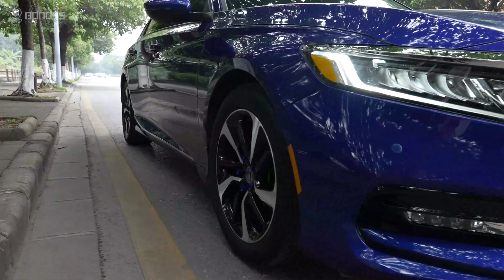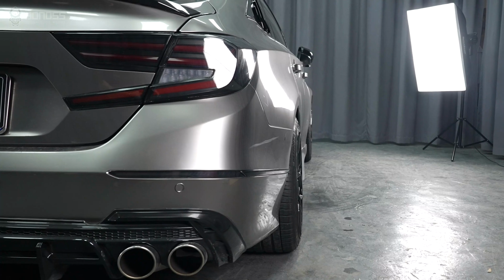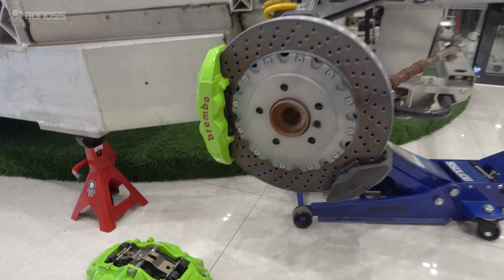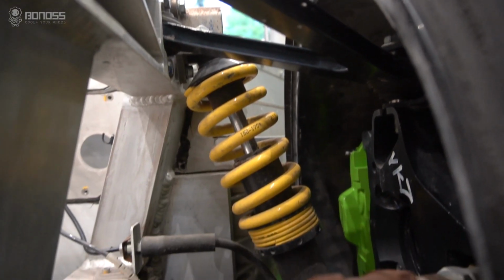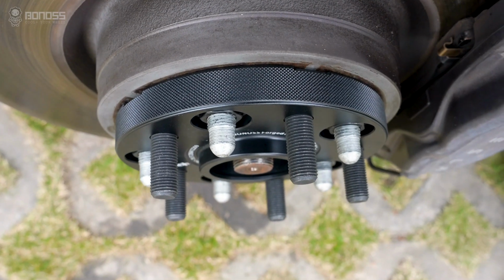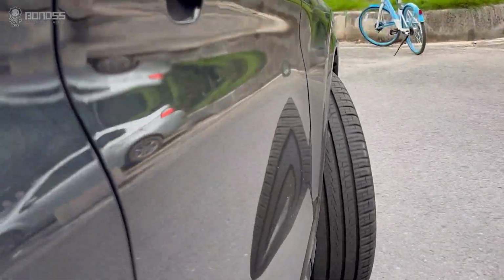Aside from boosting the ride quality directly, wheel spacers assist in the safe installation of other suspension parts. When it comes to suspension upgrades, changing the shock absorbers and struts is a good starting point. They are the parts of the suspension that absorb the bumps in the road to make the ride smooth.